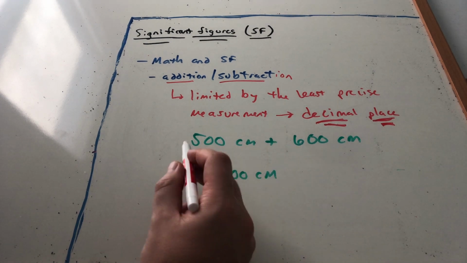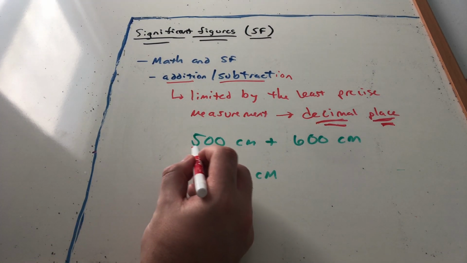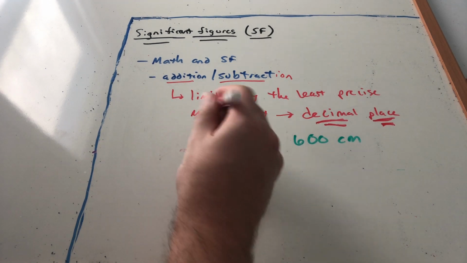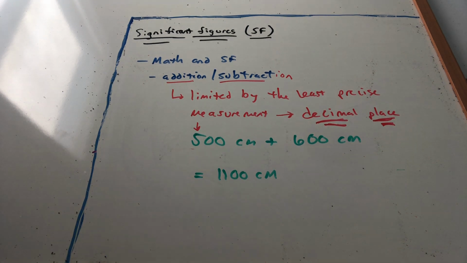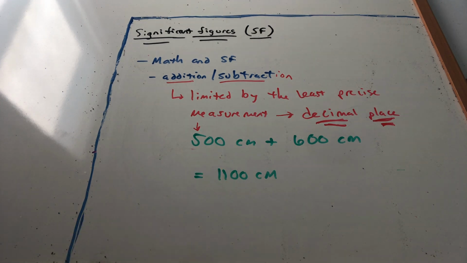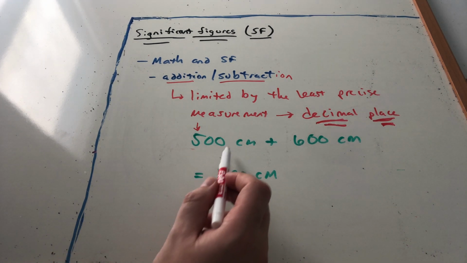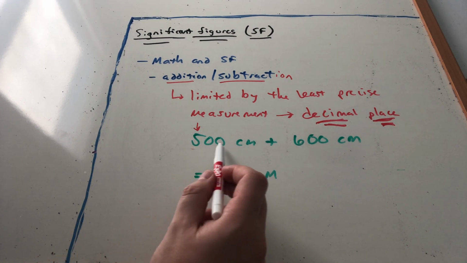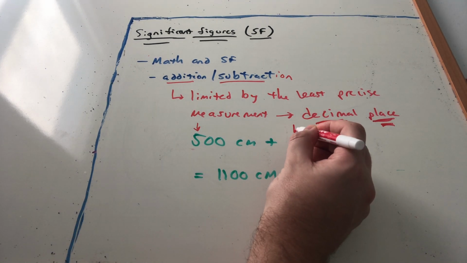Well, this looks like it actually comes from the same instrument, because this is good to this place. Now, what do I mean by that? I like to draw arrows to show the place that they're good to. Well, are these 0s significant digits? No, they're not significant digits. So this is good actually to 3 places to the left of the decimal place, and the decimal place doesn't have to be there. Hopefully you see what I'm saying there. The decimal place doesn't have to be there to recognize that this is good to 3 places past where it would be, to the left.